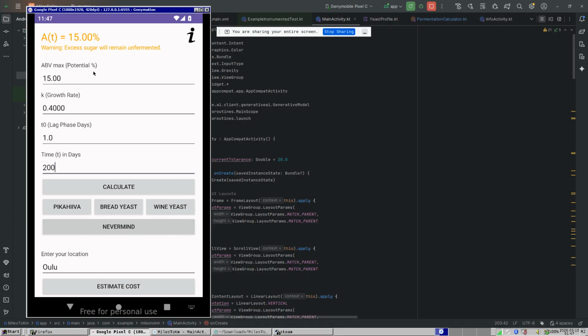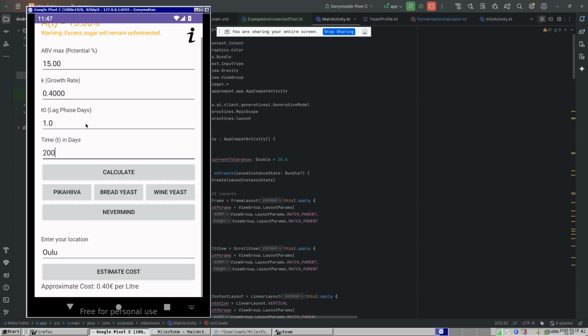And also, if you know a bit more what you're doing here, you can use, I suppose, the microbiology mode, but you'd have to calculate your max alcohol percentage yourself, which is typically on yeast packets if it's for brewing. You'll have to know your grow rate, which is calculated with base grow rate, which you'd probably have to study yourself, and temperature, and then the lag phase, which is essentially the time it takes for the yeast to wake up and start fermenting the sugar.